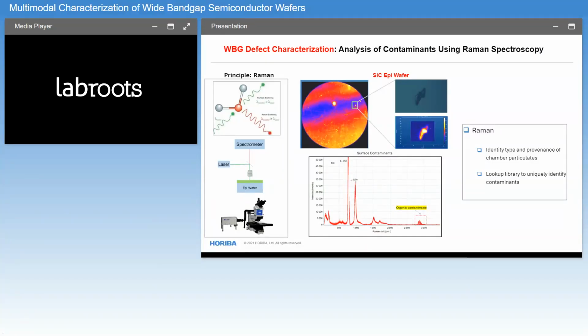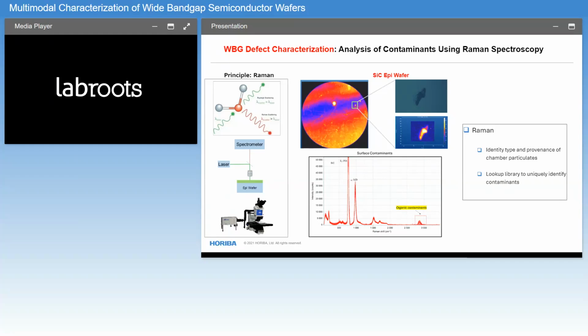Now, this is again going back to defects and contaminants. I had shown on one of the previous slides this barium sulfate contaminant, and the same thing is what we're illustrating here. You can do a coarse map on a large wafer, and oftentimes PL is sufficient. You would see some contrast, like we see here on this map at the top middle of the screen, and we can visually see what that is, but oftentimes that's not enough.